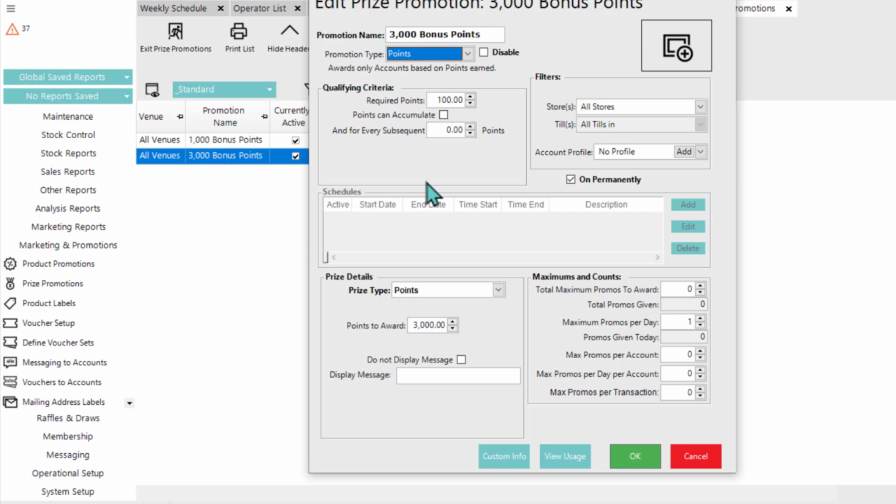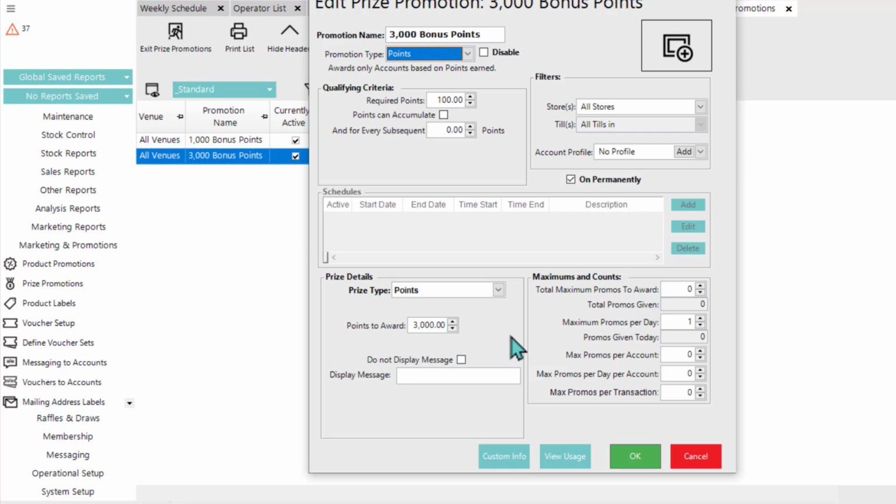Now, in this example, this also happens to be a points promotion type. So in this one, for every 100 points earned, an account is being awarded 3,000 additional points. So that's very generous of us here. But yeah, setting up something similar to this, but maybe not as extreme, could be another way to run a double or triple points promotion type of thing. In this case, 30 times promotion type of thing. Come in and earn yourself 100 points and we'll give you an extra 3,000. Yeah, a lot of some other settings here that we'll run through another time.